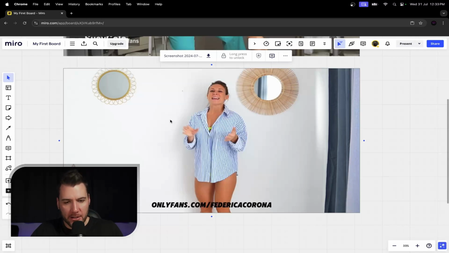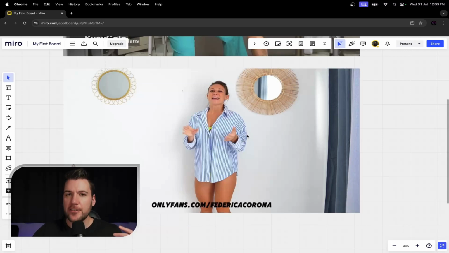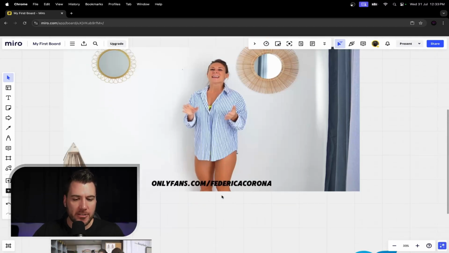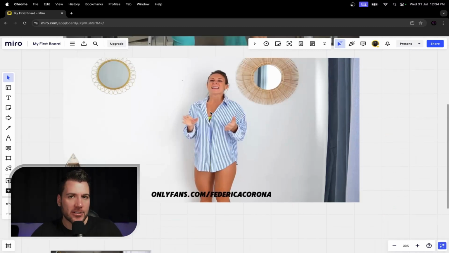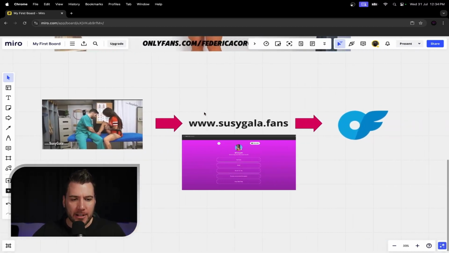So then you'll come across her content, you'll see her trying on different outfits, and because you're getting teased and you're not actually seeing her nude, then you're going to want to go to the website, the funnel, to see more of her. And that is what motivates you to go to this website, because you want to see more of the model, since she's not giving away that leverage on a free porn site. And if you're going to do the two method, that is what you should do. Otherwise, don't bother, because otherwise, why do they need to go to OnlyFans if you're just uploading all the models' nude content on a porn site? And that is the basic framework for the two method. That is the two method right there.